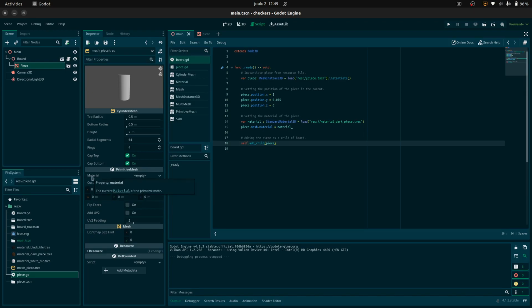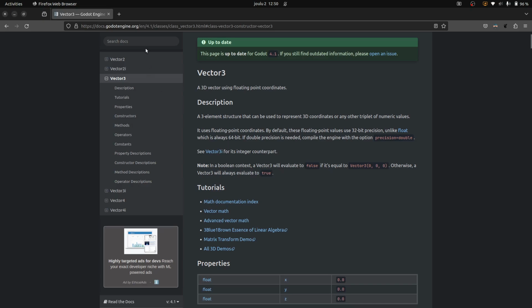So, current material of the primitive mesh. So do I need to have a separate piece per color? That's interesting.